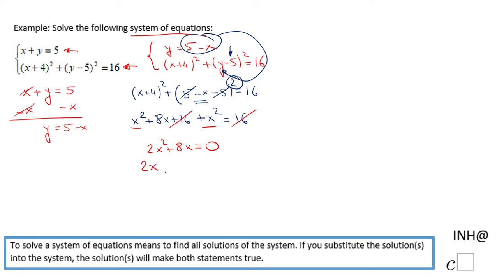We can solve this quadratic by factoring, by using the GCF method. The GCF of 2x² and 8x is 2x, and then x + 4 goes inside the parentheses. Now, since we have the factor form, we can use the zero product property, make the first factor equal to 0 and the second factor equal to 0. If we solve both equations, we end up with x equals 0 as a solution for this quadratic and x equals negative 4.